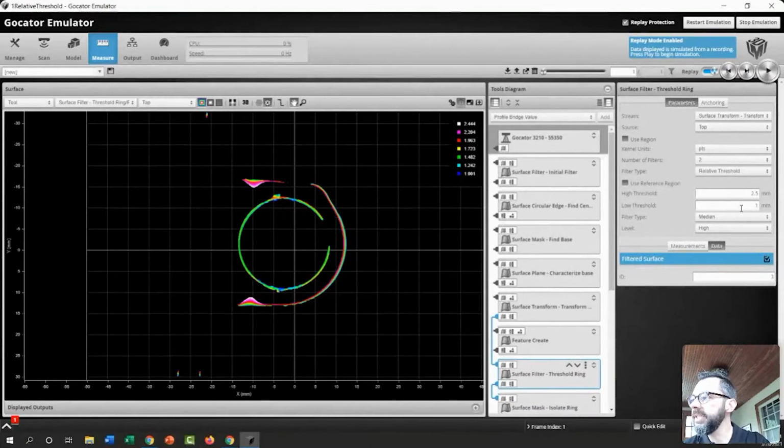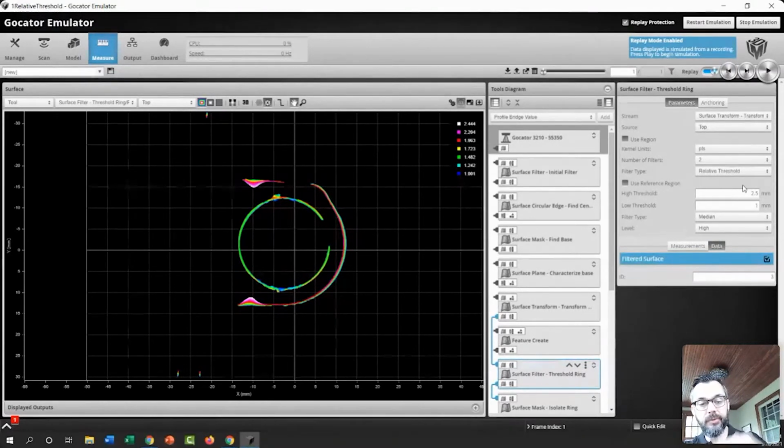Well, essentially we're saying I've got some datum that's based on that ring surface that I showed earlier. So that's my zero starting point vertically. But what I'm saying here with this relative threshold is I only want to see the data that's between 1 millimeter and 2.5 millimeters high off of that initial datum surface. Again, since in this case we've got good repeatability on our vertical fixturing, we know, based on this envelope and the testing that we've done, that we can depend on that circlip showing up within that vertical region all the time. So what exactly are we doing?